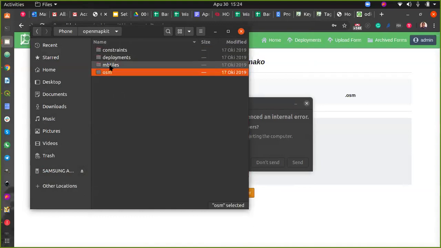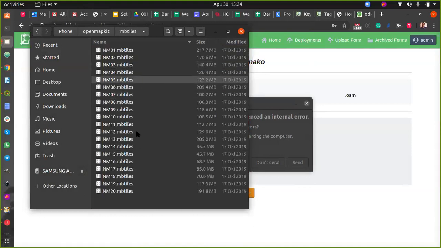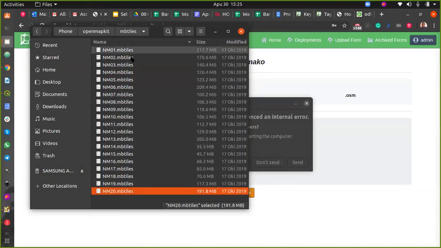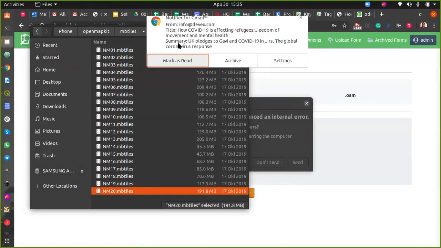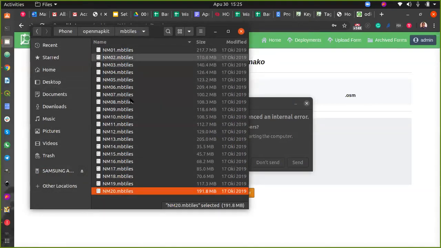In this case, I don't have any, but oh, I do have some here from one of the projects we've been working on. So these are the different ones. You can have several MBTiles there, and you can use them.